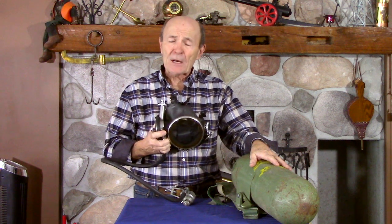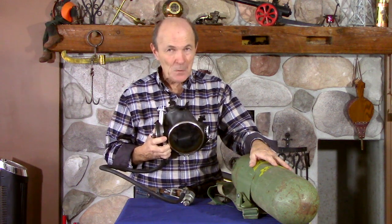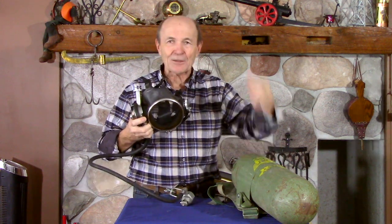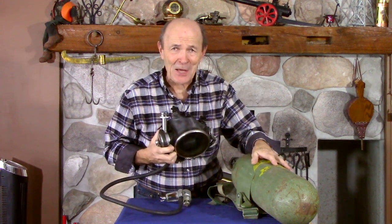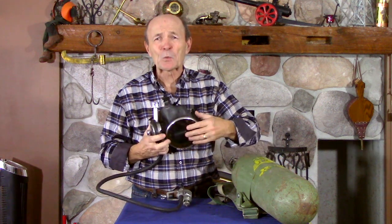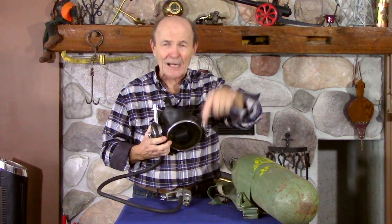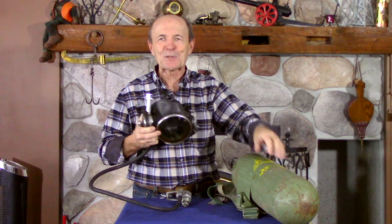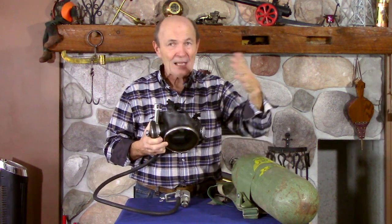The Hydro Pack was made by a company called Scott, also from the UK. That's interesting because Scott — the same company — still makes breathing apparatus just like this: a mask and a tank that goes on your back. You see them on firefighters all the time, and sometimes on construction workers or city workers that go down into sewers. Most commonly on firefighters — they put on a mask, a hose runs down, and they've got a tank on their back.